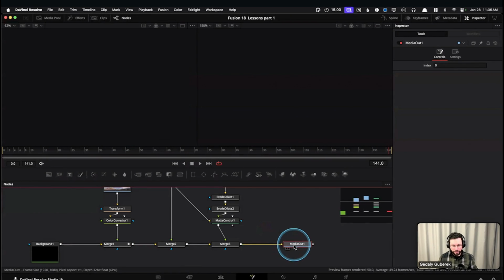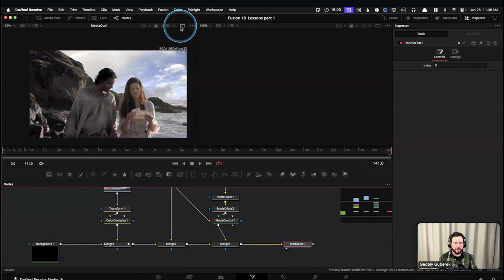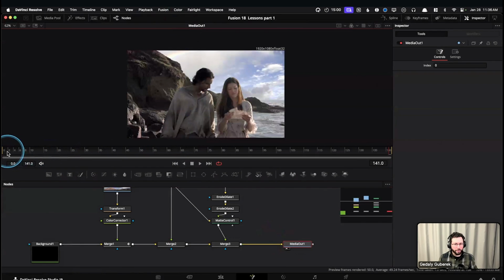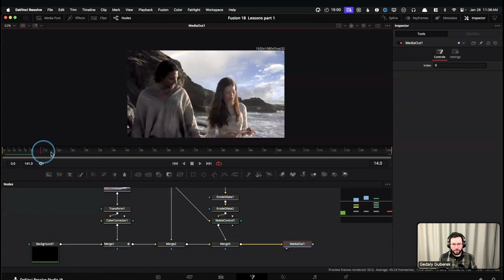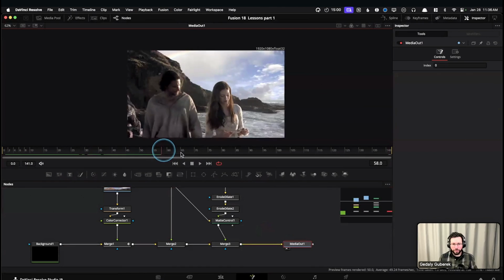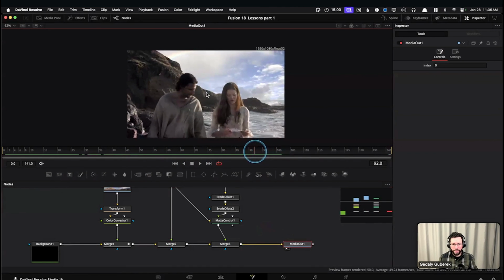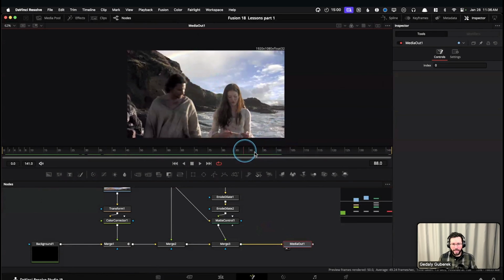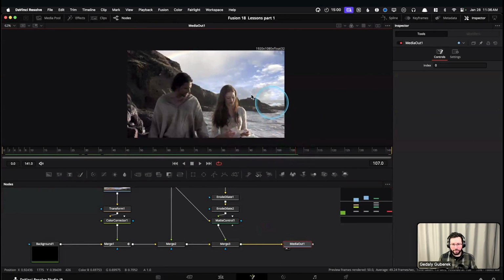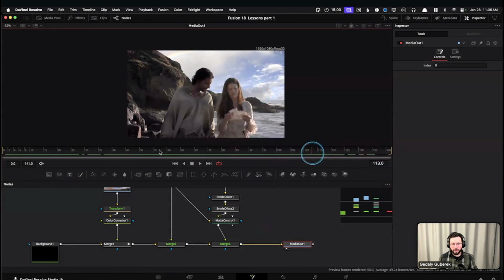Clear my trackers, move media out in there. And if I did a good job, the background should move the way we want, all the way up to the point where the tracker messed up with this area, and then continue based on the tracking data of this point. It looks like it did okay.